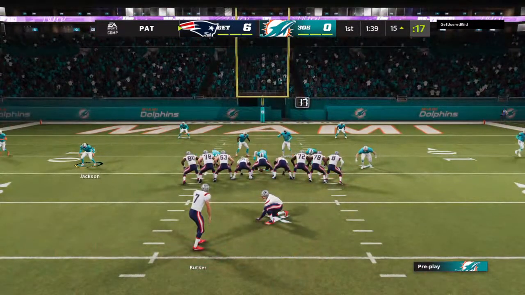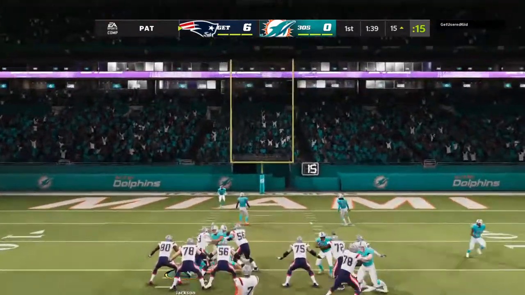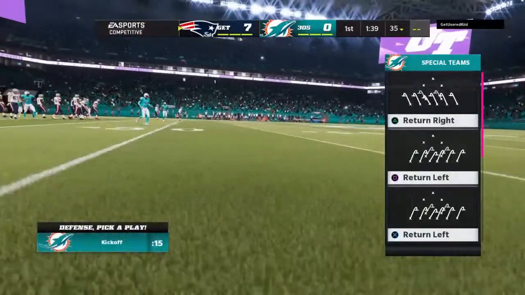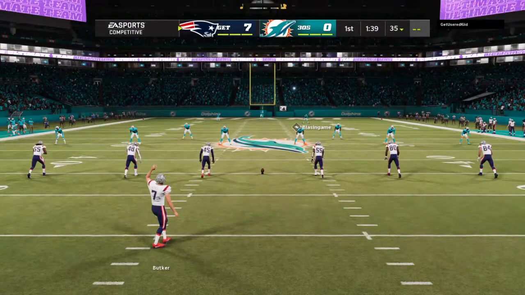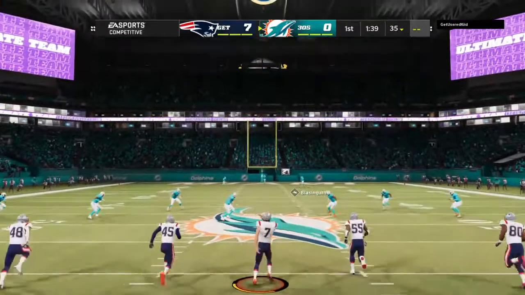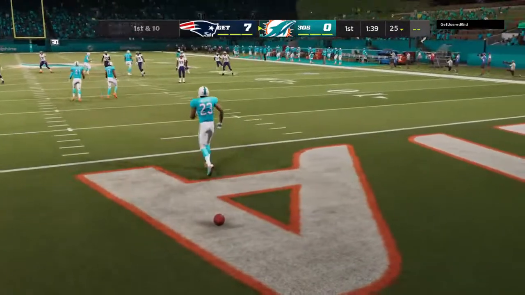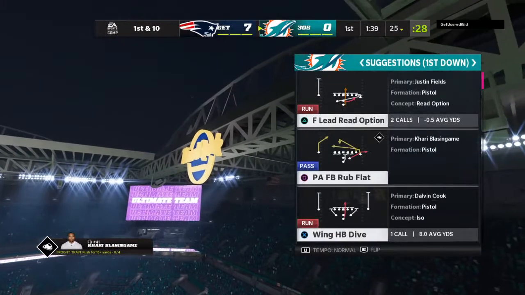Harrison Butker is on for the extra point. And he gets it to make it 7-0 Patriots. Now after the touchdown, here's Butker on to kick it away. Here comes Devin Hester bringing it out. And Hester content to hold on to this one and bring it out to the 25.